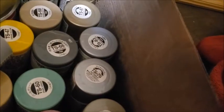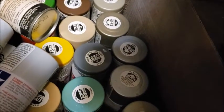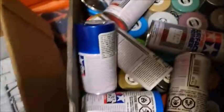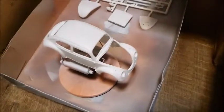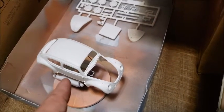It appears I've run out of TS81 Royal Light Gray. So I might have to substitute the light gray primer that's already on there, if I don't choose a light gray or dark gray for the parts. I'll check the reference pictures. So I would cut out the door panels. I would find a way to spray the inside of the car, probably from upside down. Spray the inside of the car first.